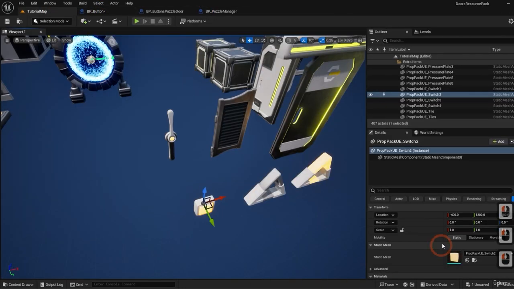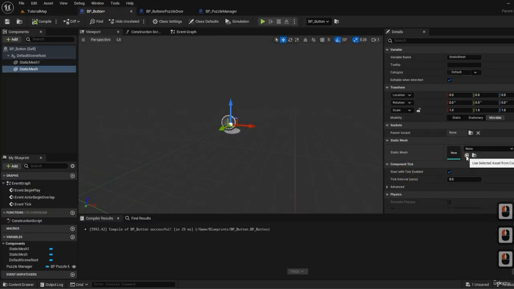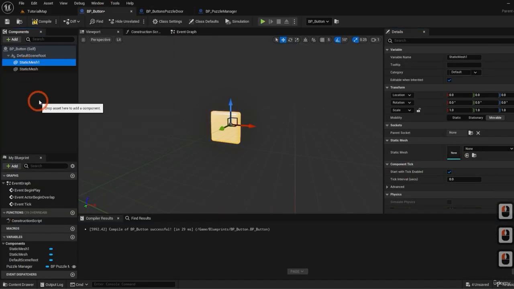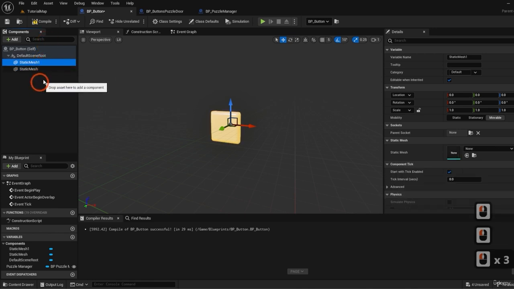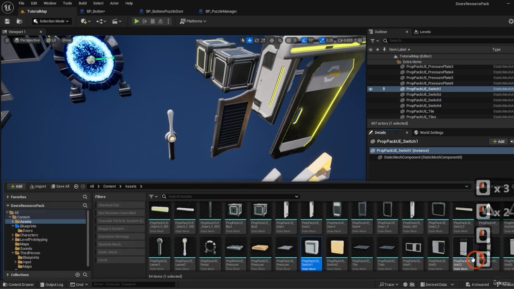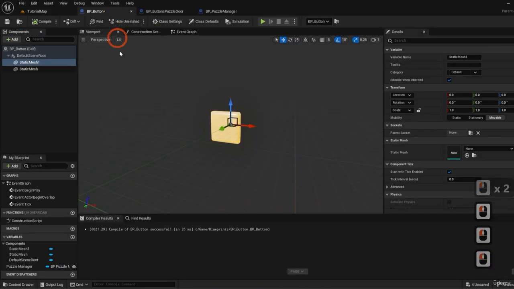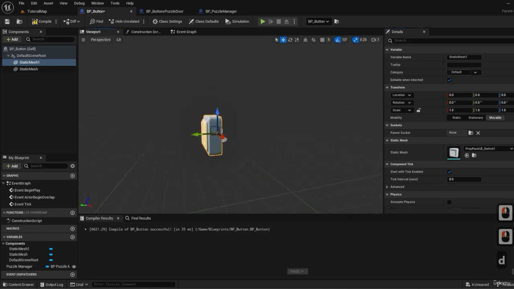I have to find it in the browser and then pass it over here. And for the other one, I did them opposite. That doesn't really matter. I'm going to find it in the browser and place it over here.